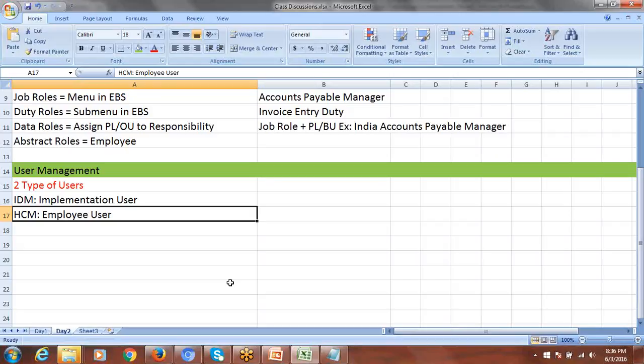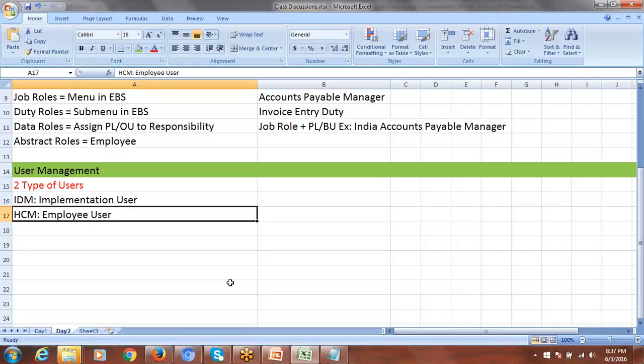But apart from that, the employee user will have all the privileges to work on environment specific processes, say requisition creation, PO creation, or supplier sites. These can be created by the employee user only. The implementation user cannot create supplier sites, requisitions, or purchase orders, and some other activities cannot be performed by the implementation user.